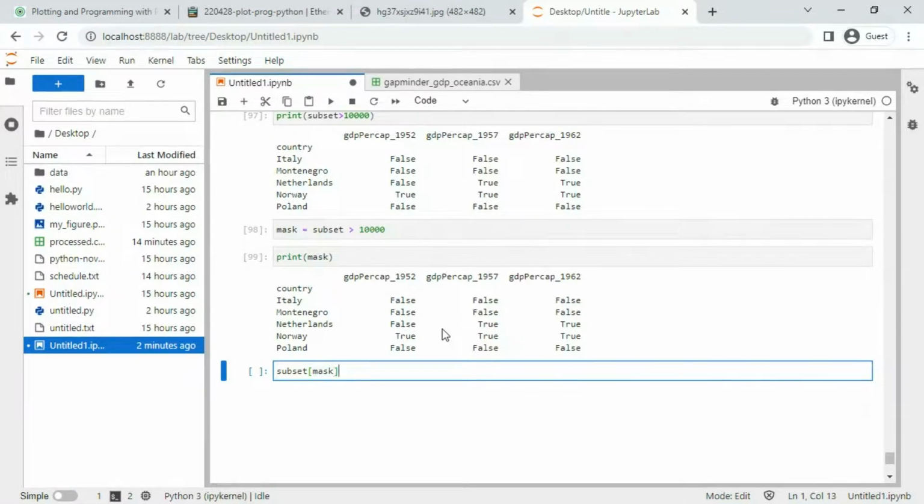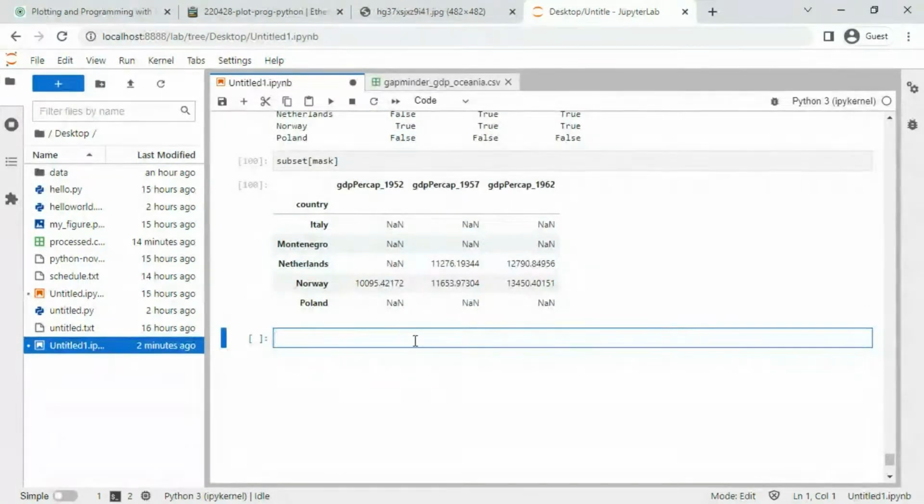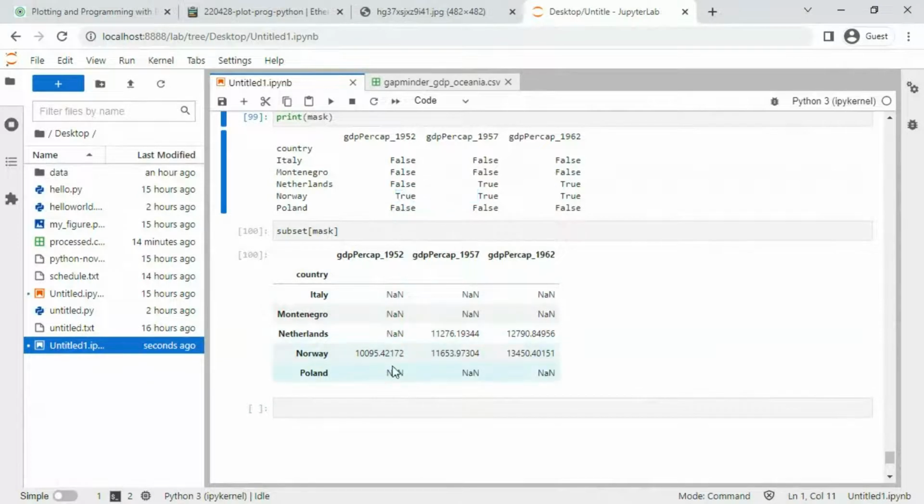So let's execute this. And this is the output that I get. If the value in the mask is true, it prints the value, or if not, it gives not a number.